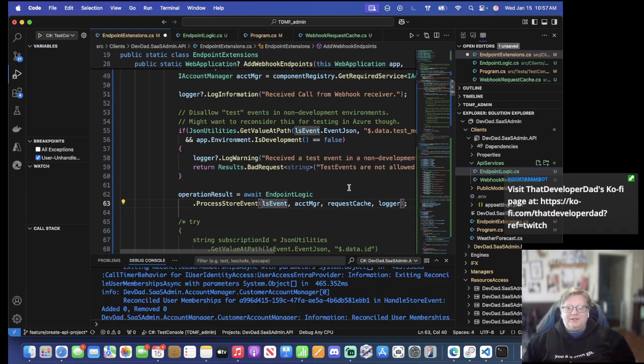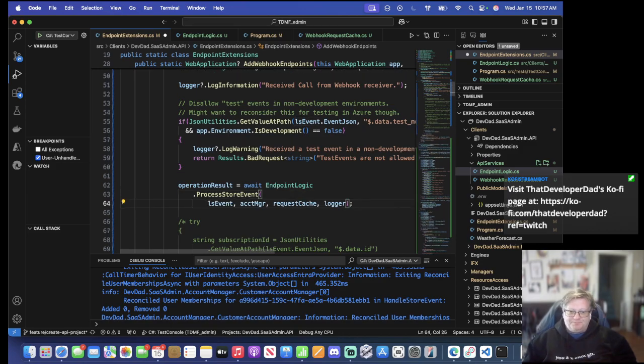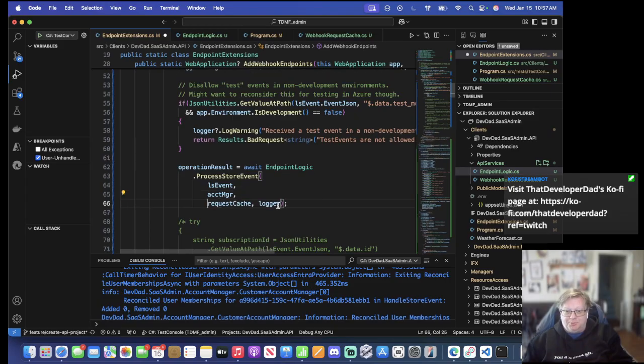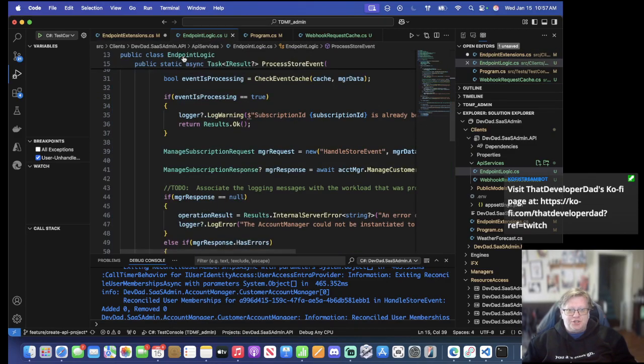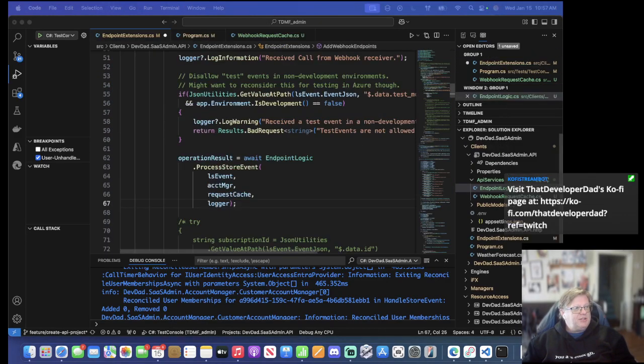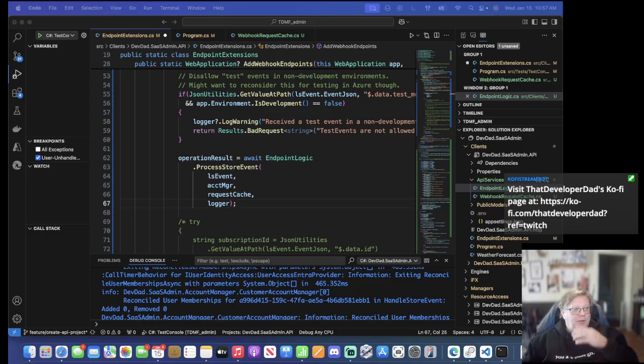Now, I've come to really prefer, especially when we've got multiple parameters like this and we're not using a class to hold the parameters, this kind of structure where I will list event.